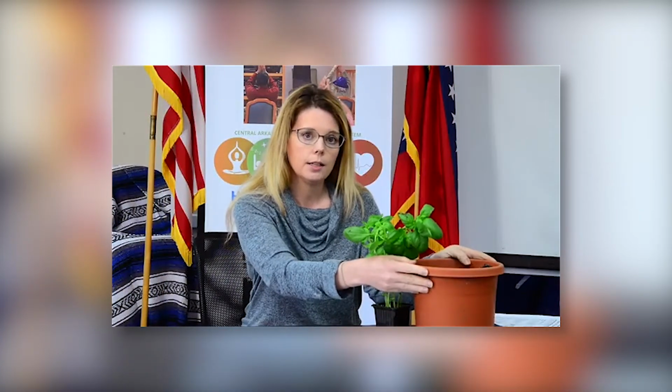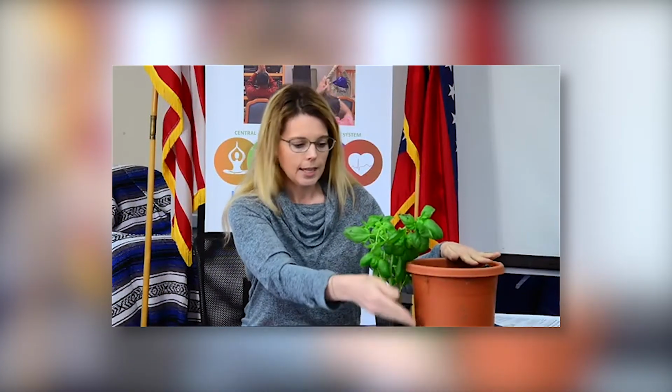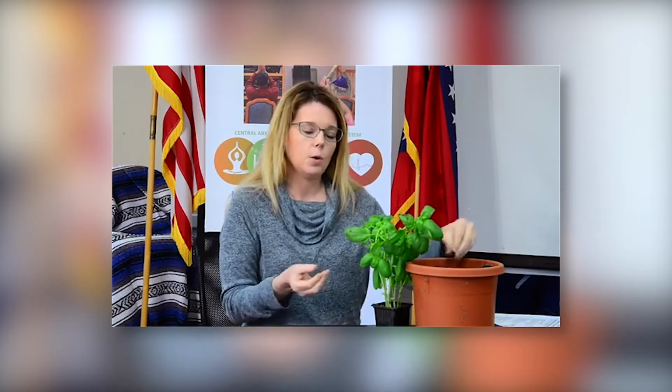Whenever you're planting your herbs, you want to make sure that you have a pot filled with potting soil and that the pot actually drains. If for some reason you don't have a pot that drains, you can put some rocks at the bottom to help so the water doesn't just sit. If that happens, you'll notice some mold and your plants won't be able to grow. They'll color differently, maybe yellow. Sometimes it won't grow well at all.